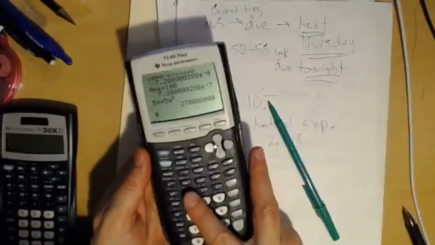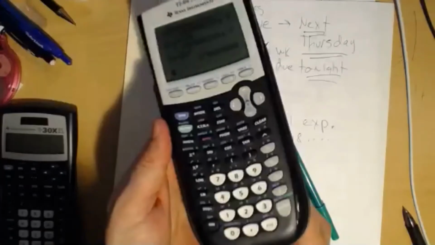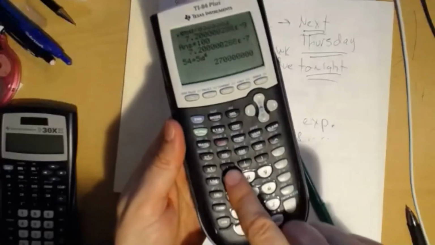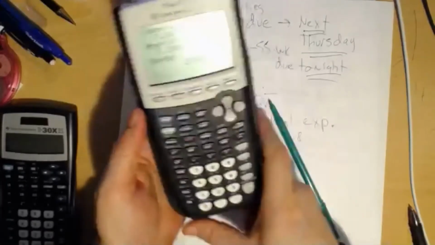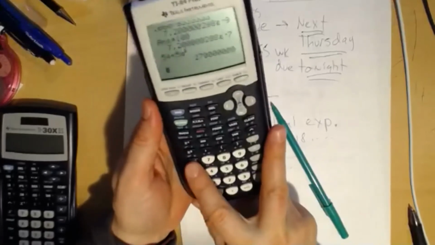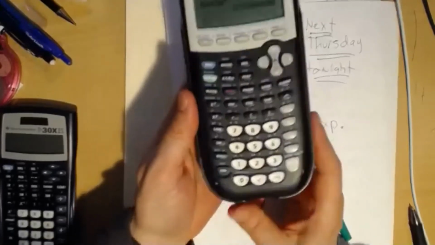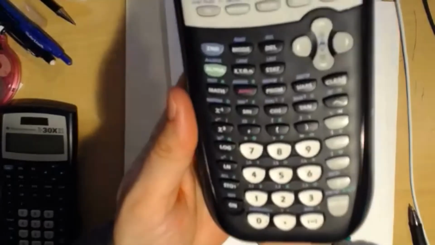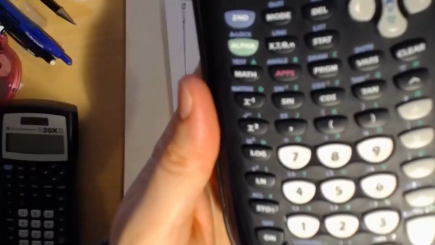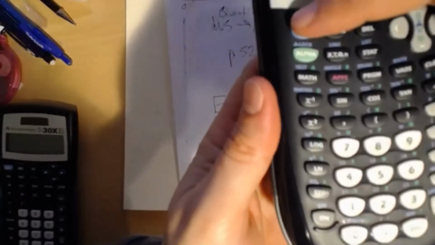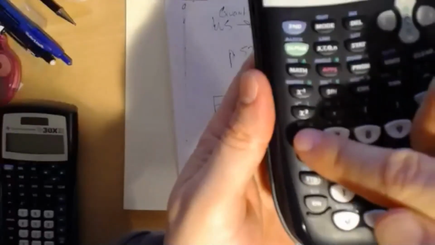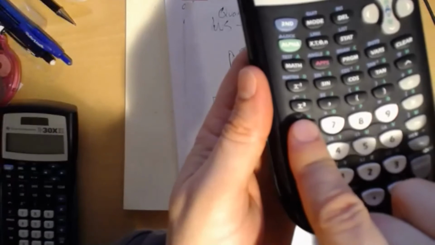I don't know if you can see this very well, but there's an EE button here. It's the blue silk screen on the top. But I just use the 10 to the X. I think I can show this closer. There we go. Focus camera. Where my finger is, it's log if I just push it. But if I hit second and then log, then it's the blue, the 10 to the X.